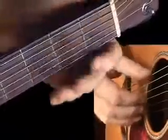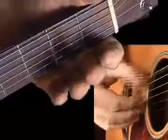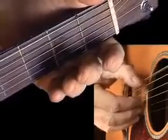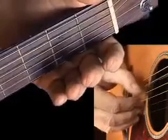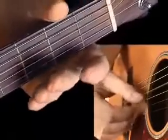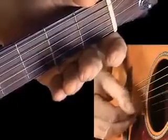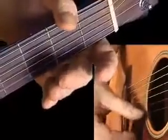Let's get in tune first of all. It's in conventional tuning, standard tuning, so just follow my tuning. Sixth string. Fifth string. Fourth string, third, second, and first.